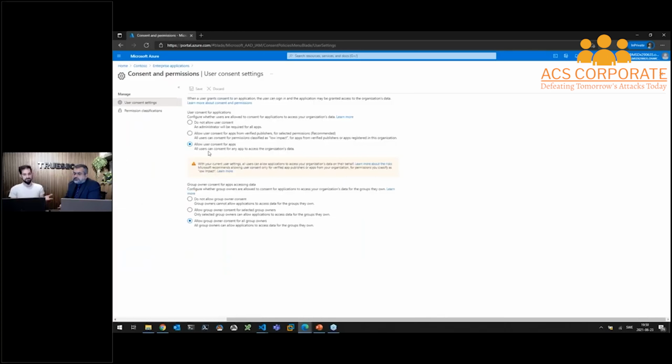These are settings, right? So this is my default: allow user consent for apps. So any app, including Fisher 365. Or you can set it to only allow it for verified publishers, for only some permissions that you can select, or to not allow it at all unless an admin approves.